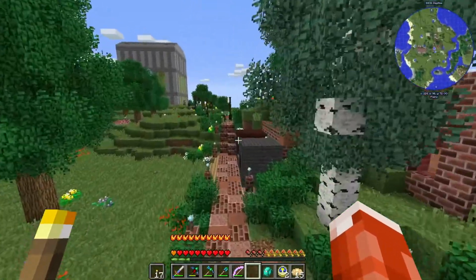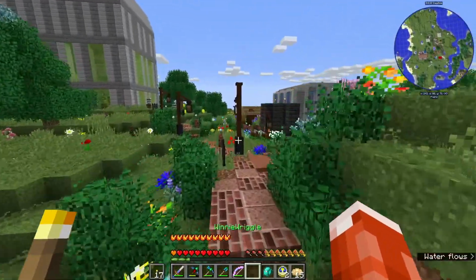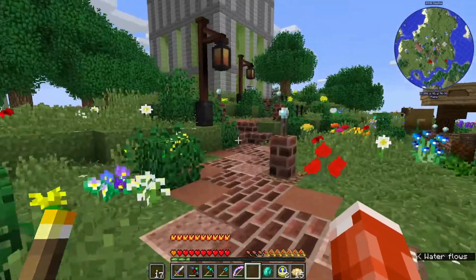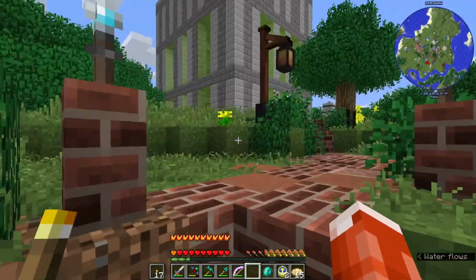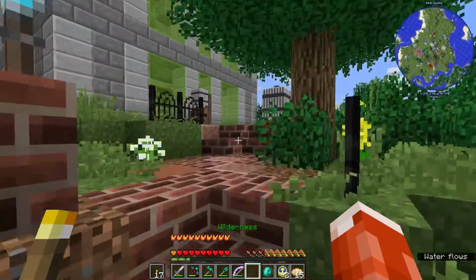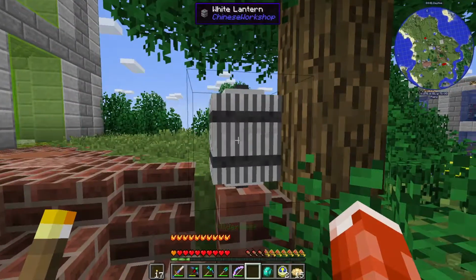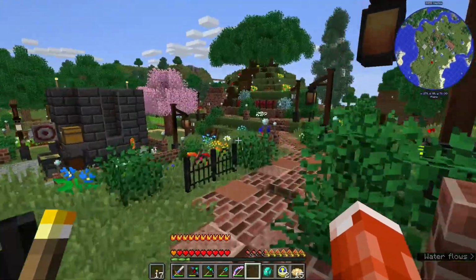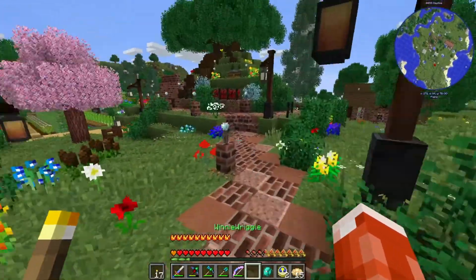The other thing I did around the base while you were sleeping, I made some of the light poles from Immersive Engineering because they're cool. And made it a little bit more immersive. Ha ha ha. Also playing around with the Chinese Workshop mod. Has some very cool lanterns. We might get to making those later.